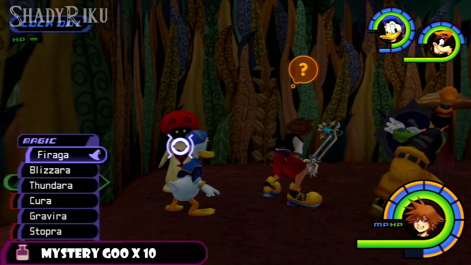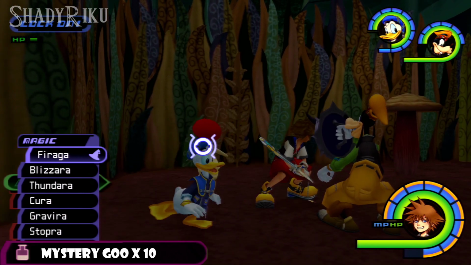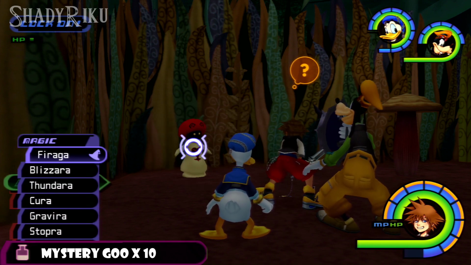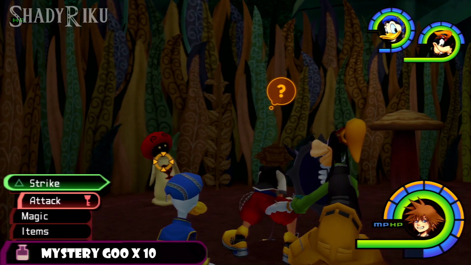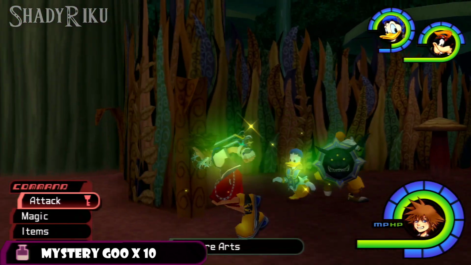Therefore, we need to increase the odds of getting the same gesture 3 times before they disappear. Because of this, Wonderland's Lotus Forest is the perfect area to farm Mystery Goos. This is the earliest area where the white mushrooms are found, and therefore will only ask you to perform one of 3 spells, either Fire, Blizzard, or Thunder.